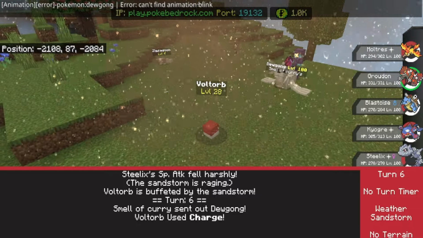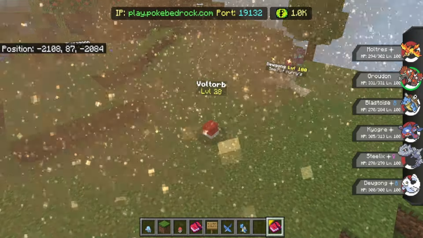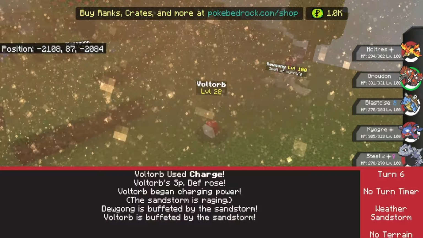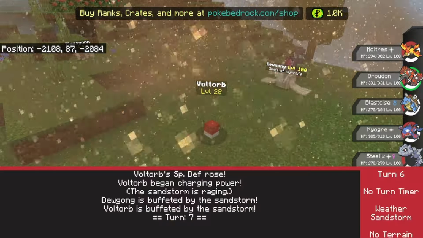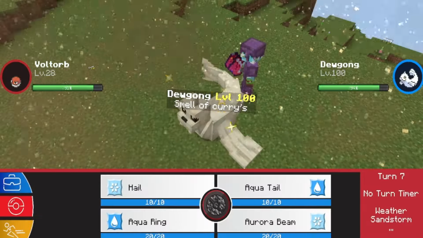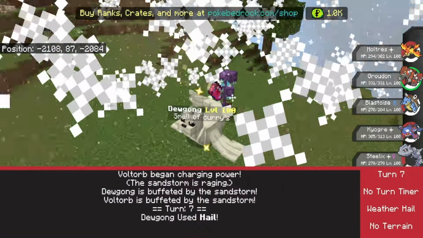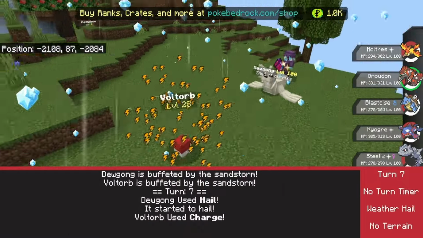Sandstorm, hopefully it'll go away. And Dugong will show us the hail animation. So we'll see that. Sandstorm needs to go away. Okay, so we can now do hail with this. Start of the hail.